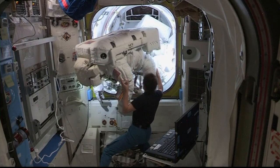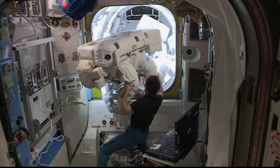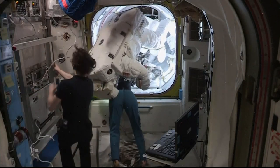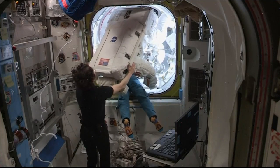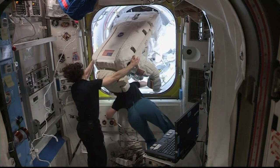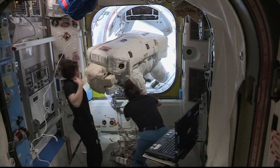Andrew Morgan, the first one being pulled into the equipment lock by Jessica Meir, wearing the suit with no stripes, EV2 for today. The primary duty of handling all of the tools and equipment that needed to be brought over to the worksite, the Alpha Magnetic Spectrometer, where Luca Parmitano at the end of the robotic arm was able to access some of the critical components today.